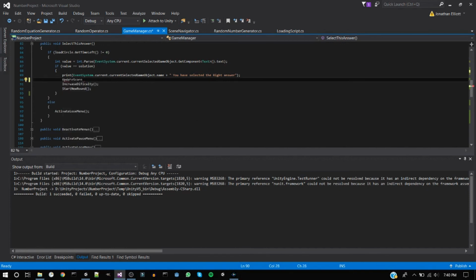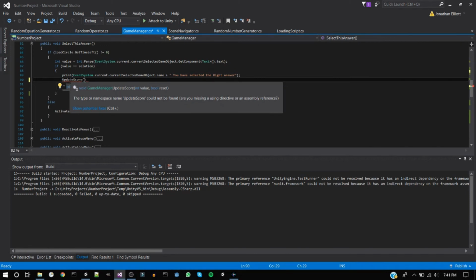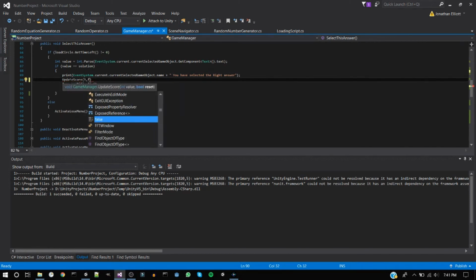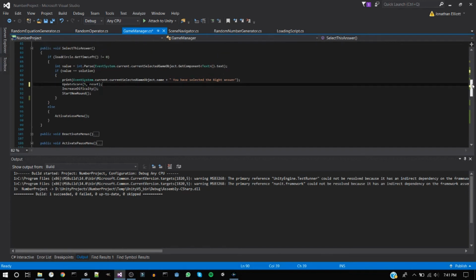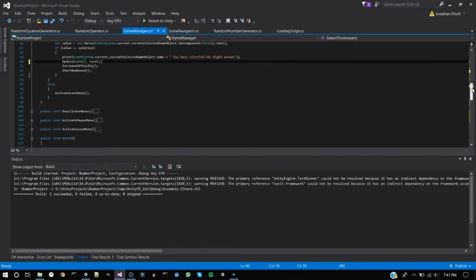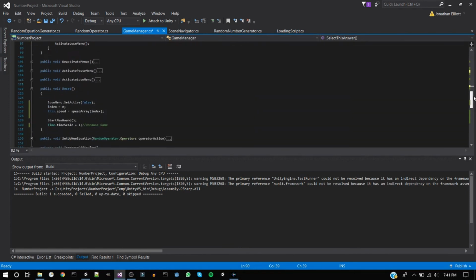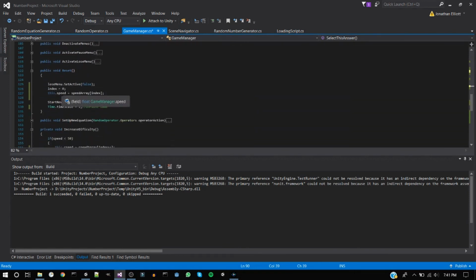Update score, the value will be 5, and then reset. And then in the reset function, we call the function again, update score.